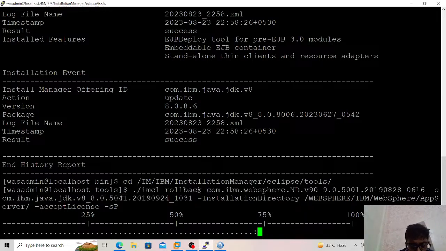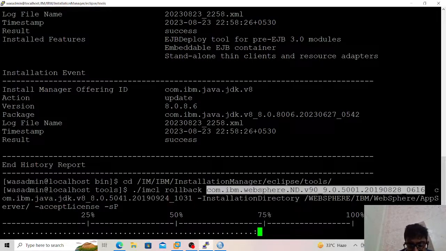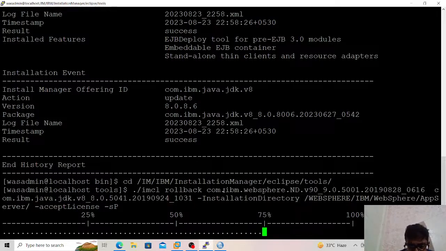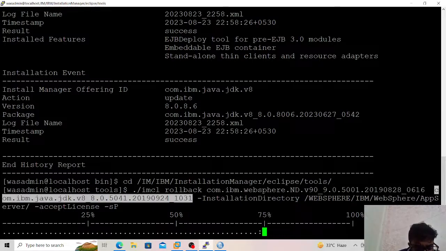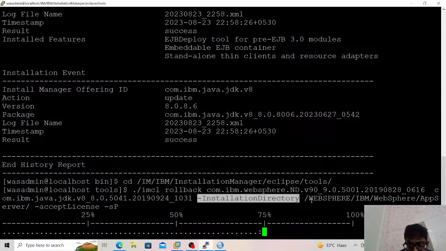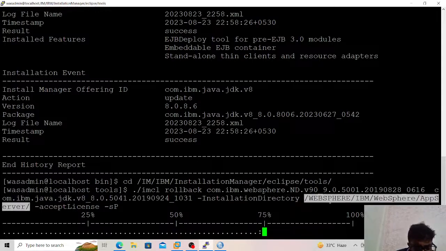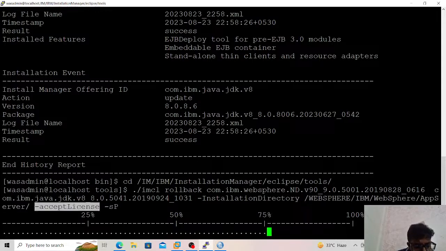./imcl rollback, offering ID of the previous version of the ND and of the JDK for VAS 9, installation directory, this is the directory path, and -accept license -show progress. -accept license means a yes or no condition. -show progress shows what percentage is done.